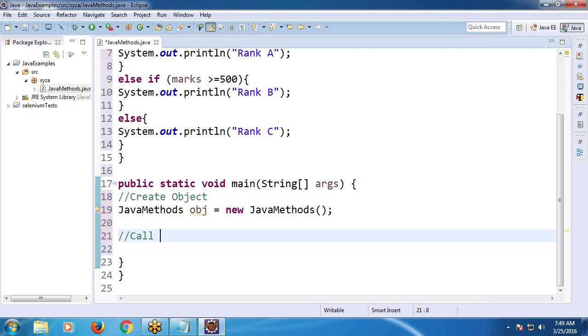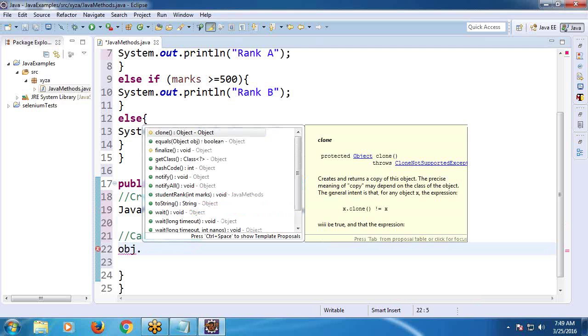Okay, sir. So how to call? Here the method is without returning any value, so now you need not take any variable. Just object dot method.